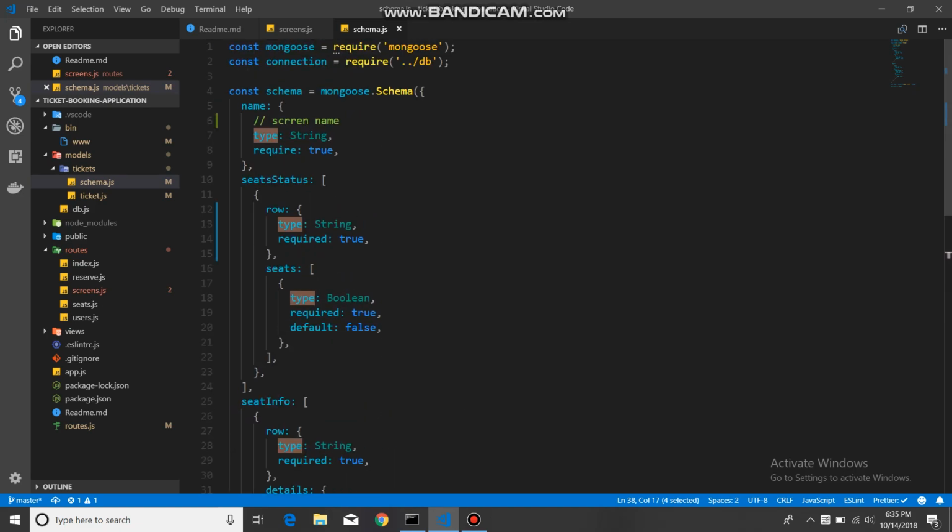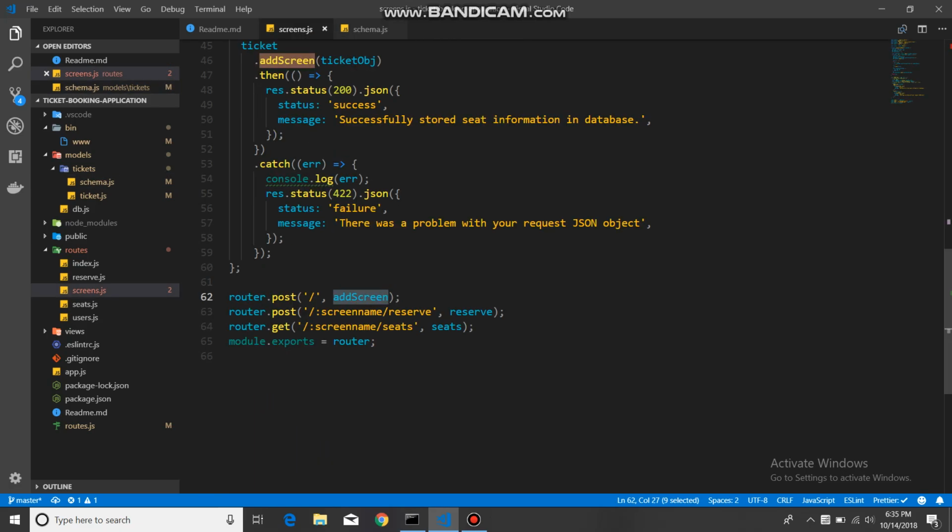So we have to store all this information, and you can probably understand that for every screen your API is going to get hit. So Inox is going to send its screen information, CC is going to send its screen information, Max is going to send its screen information, and so on. So this is the part where your API is going to get the data which it needs to fulfill its request. Otherwise, if the Inox data was not there and the user asks for it, the system is going to give an error because it does not have the data of Inox.